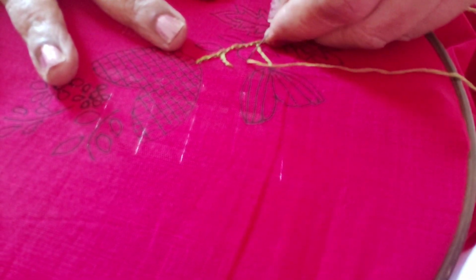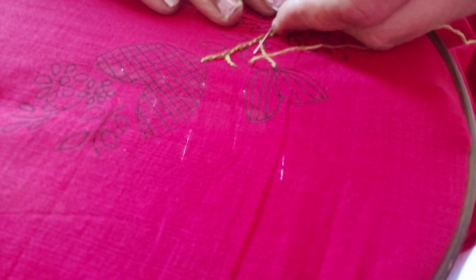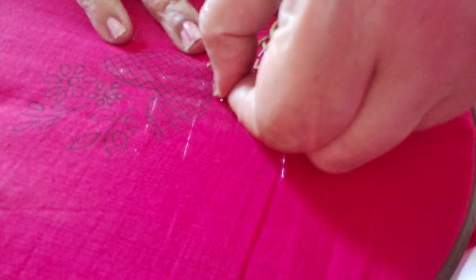For the leaves, I am going to use satin stitch, very simple stitch. The only thing is that you have to do the stitches very close to each other. This is a simple stitch used for filling in. I have taken 3 strands of thread.